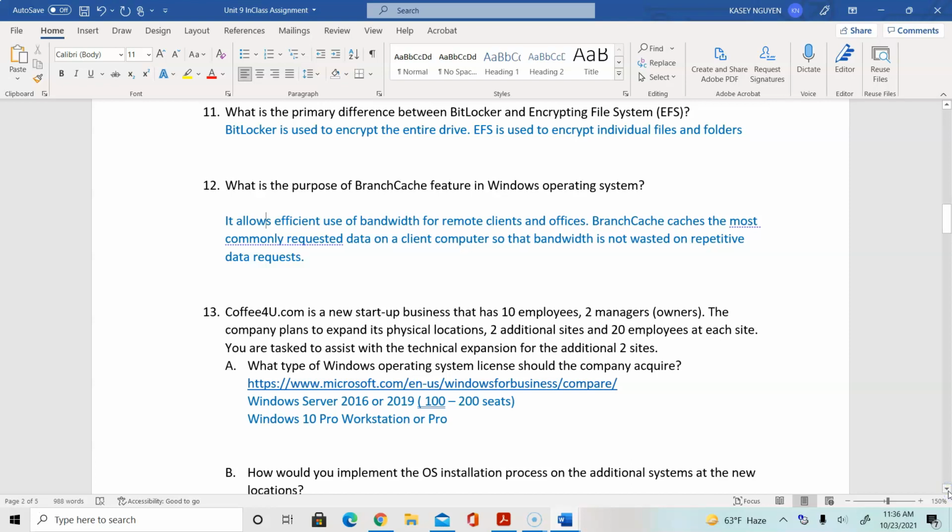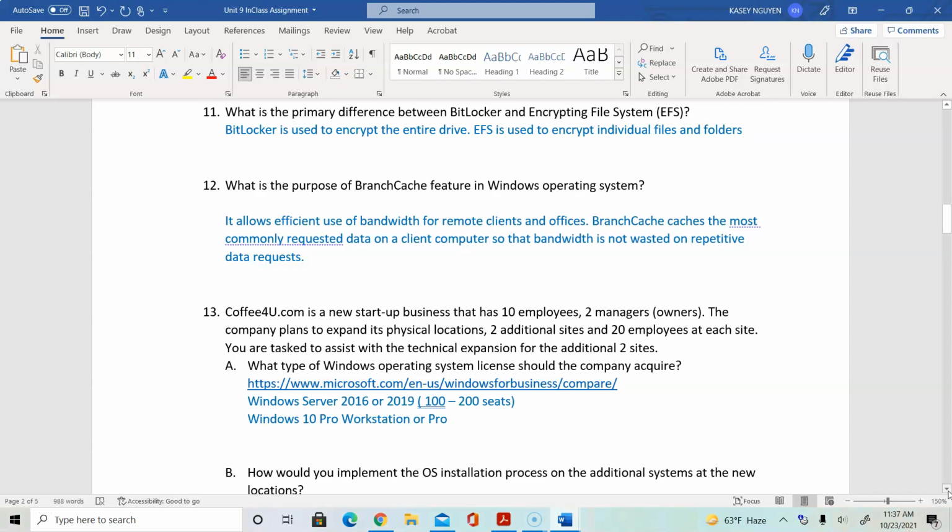Now, in number 13, it asks you to take a look at different types of operating systems you can use. So it tells you here that coffeeforyou.com is a new startup business that has 10 employees, 2 managers, and the company plans to expand its physical location, 2 additional sites, and 20 employees at each site.